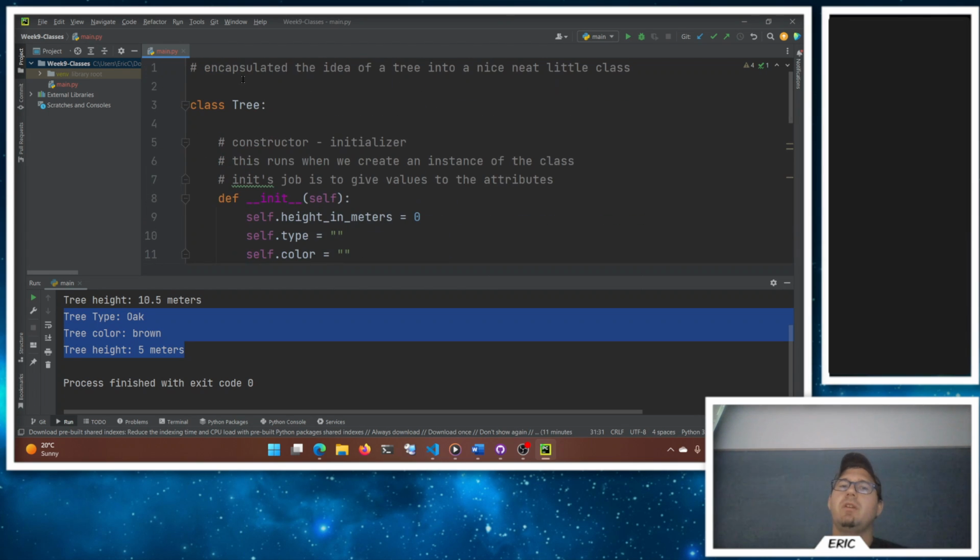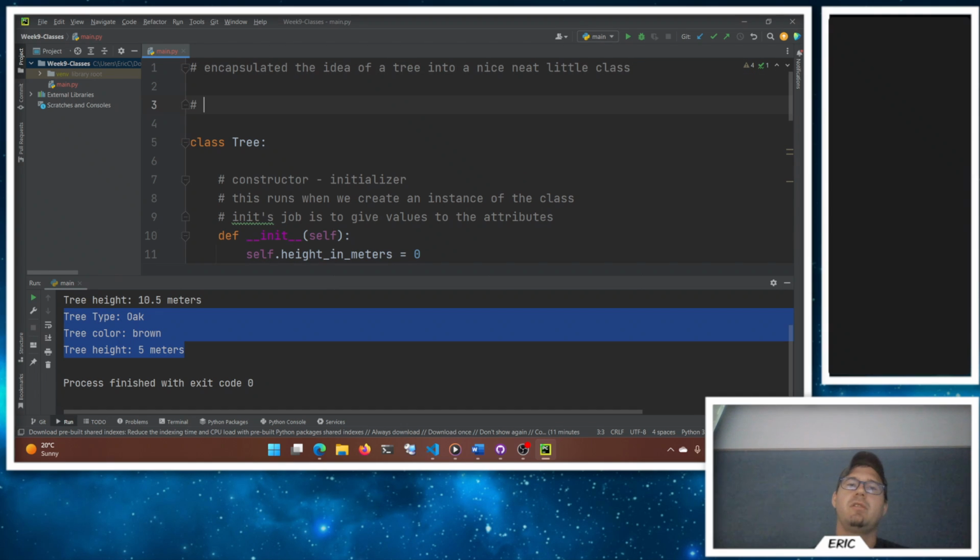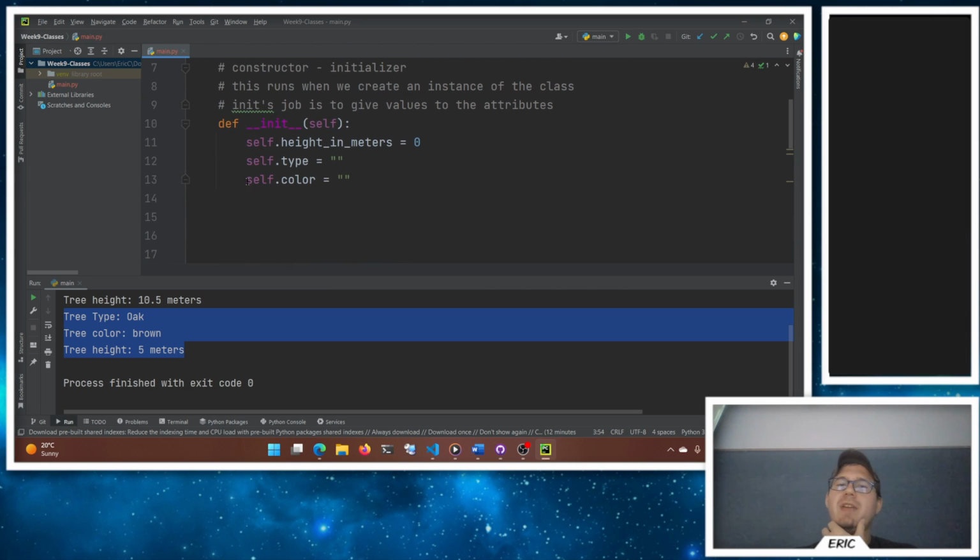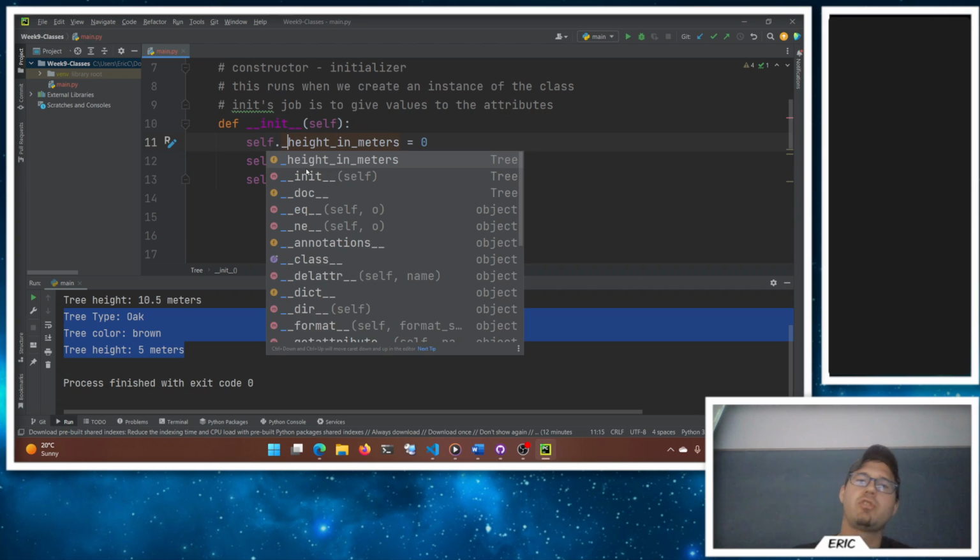So one of the ideas here with encapsulation is that encapsulation allows us to protect our attributes. And the idea of protecting your attributes is saying, I know what a valid range is for this attribute. I'm going to make sure you don't give me something invalid. So if they just have access to height in meters here, there's nothing we can do about it, because they can just go set this value. So what we can do, and Python's a little bit funny here in that it's still trusting, Python will assume people will do the right thing here. I can put an underscore in front of height in meters.